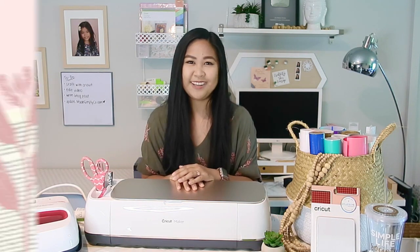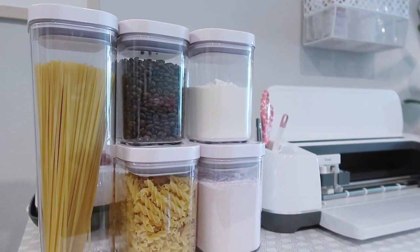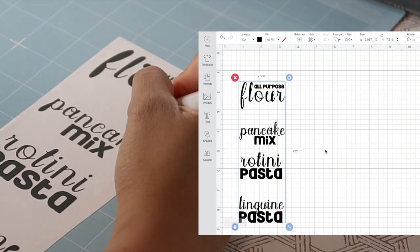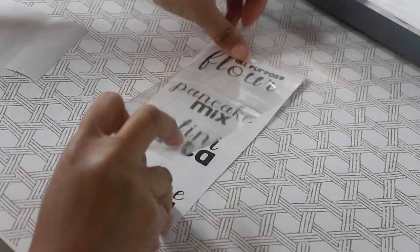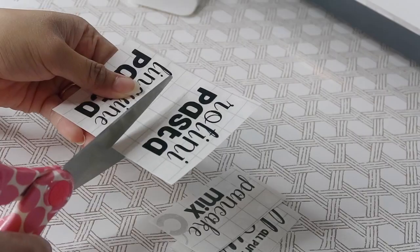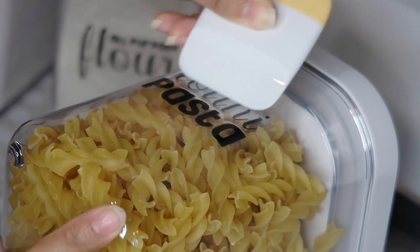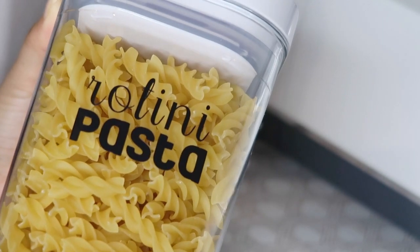So without further ado, let's get on to the projects I've created. I was not kidding when I said the very first thing I wanted to do was create some sticker labels. Here I have my airtight canisters, for which I wanted to make some pretty labels. I used Design Space to make my own font combination, which I really love the flexibility of, and then here I'm doing what they call weeding — I kind of find it satisfying, like weeding out all of the letters. I'm also using transfer tape. Everything was pretty simple and I love how I can customize it to my own style. Design Space also has some already pre-made labels that you can choose from. I love how beautiful this came out — it's really just a dream come true to transform something so easily.